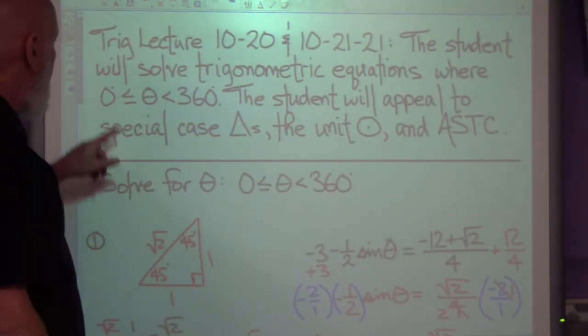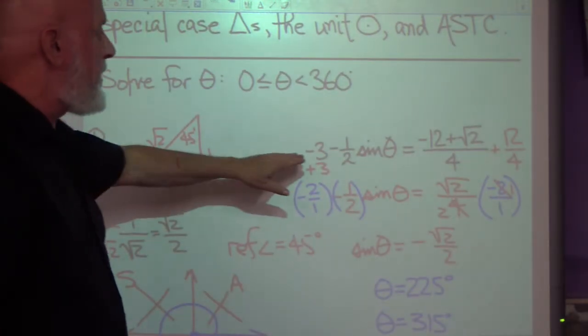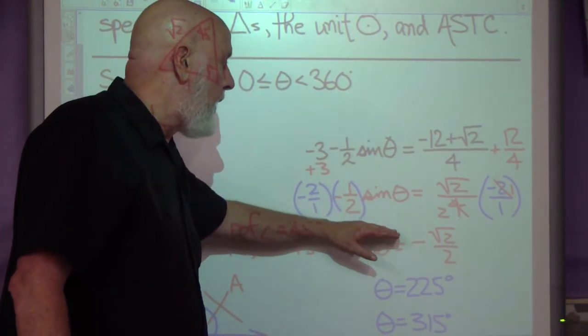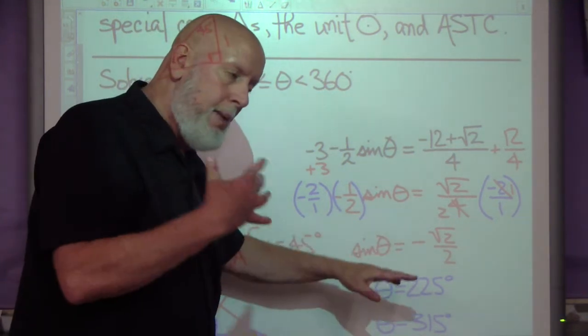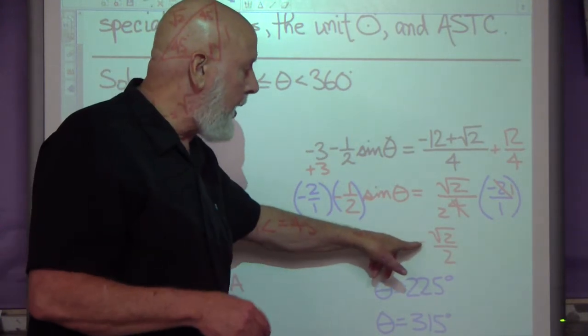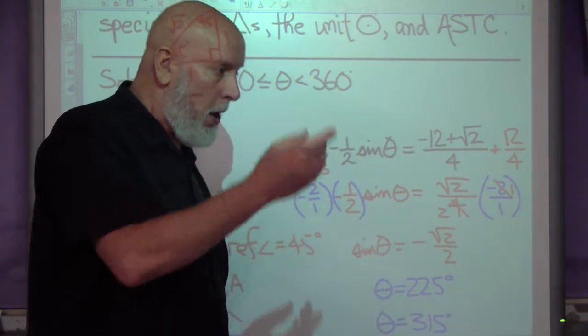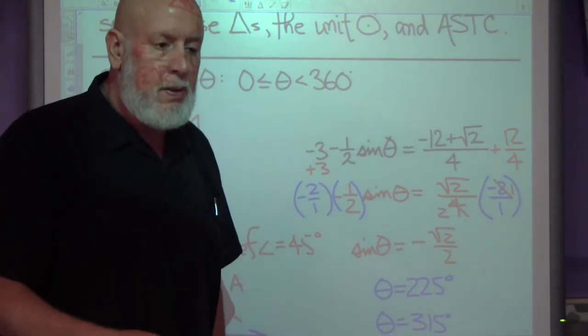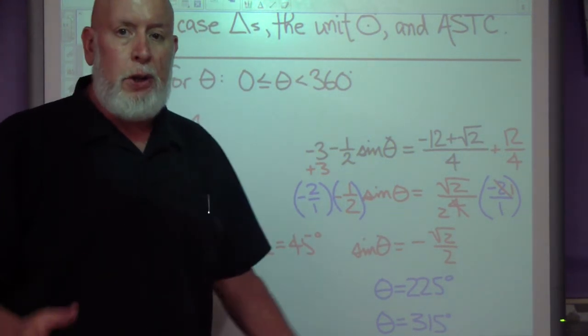The only difference being is that we have got to simplify our equation first. We solve it for the sine of theta. Once we do that, then we use the same thing we did for the last couple of days. It's negative. We determine what quadrants we'll have to be in, and we determine the reference angle, draw the reference angle in those two quadrants where sine is negative, and state the angle of rotation. You can do this.